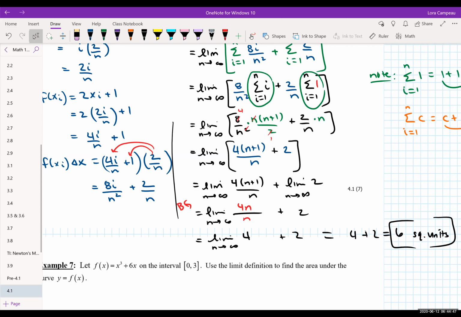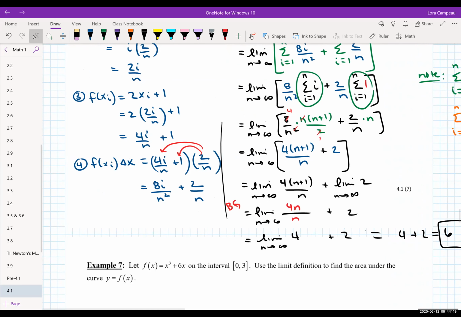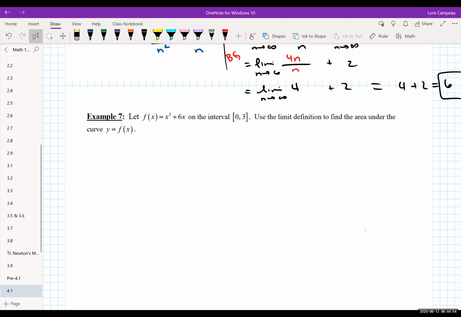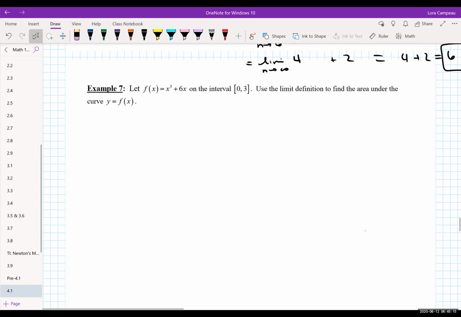Okay, so I guess it's a little overkill. Maybe you get it by now, so if you feel like you get it, that's the beauty of watching videos. You could shut me off, put me on pause and try your homework and see where you end up, and that's fine. But I'd like to see a couple more examples of using this limit notation. And then we're going to go over one last. So we are almost there. It just takes a while to develop these.